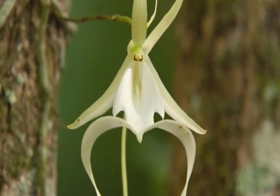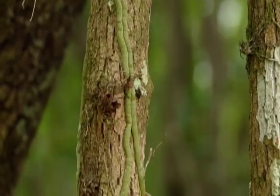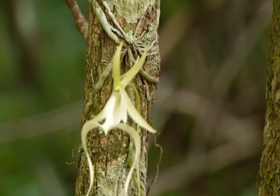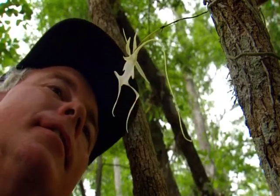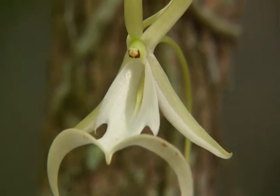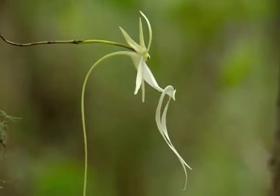That one's a beauty. The ghost orchid, perhaps the rarest and most exotic orchid known. It exists in only 2 places on Earth. Its seeds carried to Florida by winds from tropical storms. Fewer than 300 ghost orchids have been found in Florida. Most here in the Fakahatchee Strand, documented by Mike Owen. The ghost orchid for me is the holy grail of plants out here at Fakahatchee.